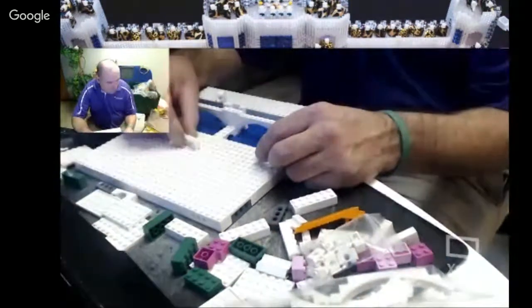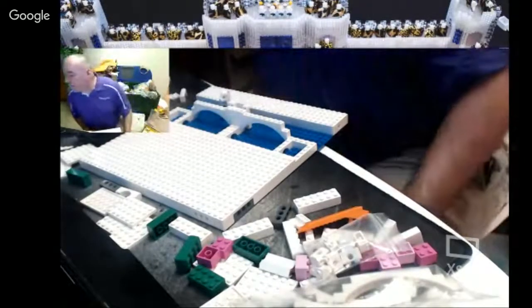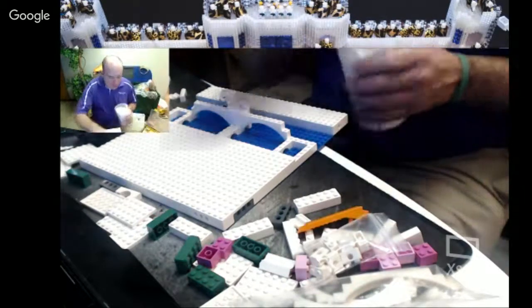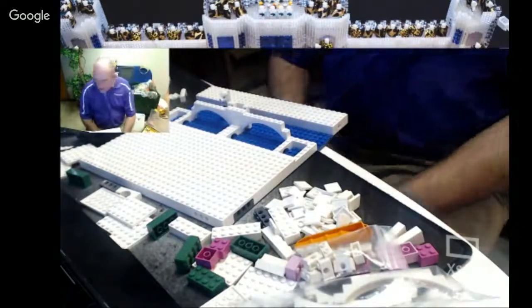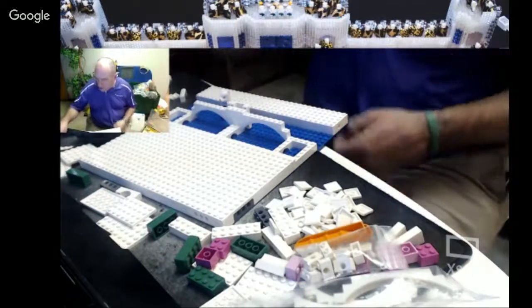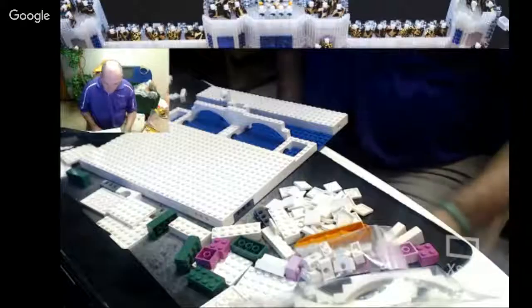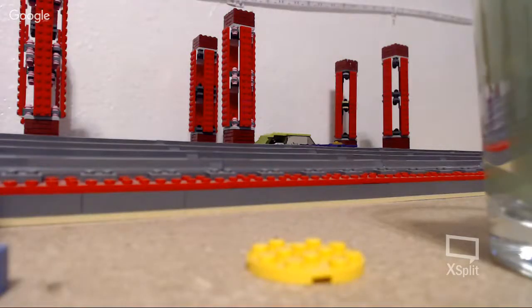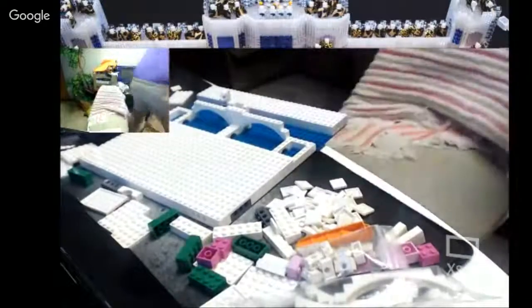Basically I'm just messing with this and trying to see if I can make this work. Now I lost those already. Stop losing stuff, Reed. I grabbed the cup of tiles you sent me, those white tiles. It'd be cool if those showed up back on the wall again, but basically I'm hoping for plates. 1x1s would be a long shot, but 1x2s, 1x4s, or even the 1x2 L plate would be kind of cool too. Looking for those in white, yeah. They've been on the wall a couple times. I don't know when they'll show up again. I think there's an L shape on the wall right now. I think Ken had said he was going to take a look. I think Hoosier was going to check too.